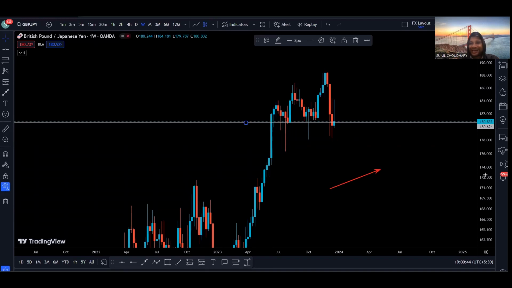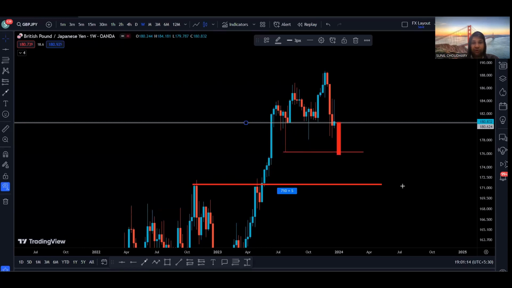So what I anticipate personally at the moment is the next weekly candle to open up, create a little bit of a top wick, or basically grab liquidity in this area. And once we start breaking the low of the previous bullish candle, there is a pretty high probability price is going to continue to fill this weekly gap, as we can see here, and the next target is right into these areas.